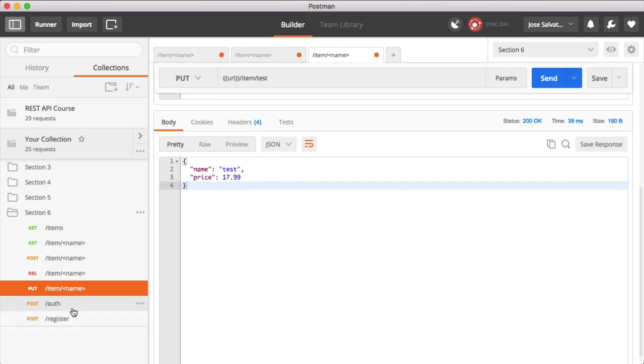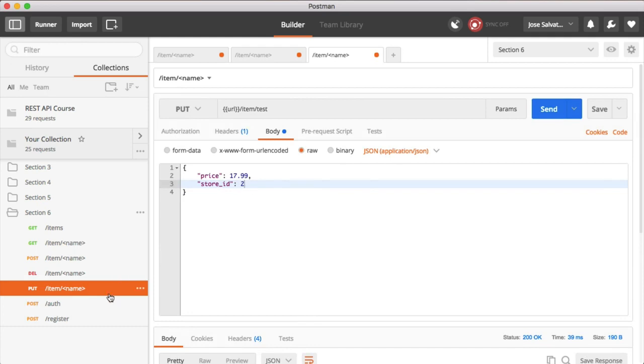The reason why it works is because SQLite doesn't have the concept of enforcing foreign key relationships like that. MySQL and PostgreSQL and other heavy-duty SQL relational database management systems do have that, so you wouldn't be able to make this work without creating the store first. SQLite doesn't have that, which allows us to test our API quite nicely, but of course isn't really realistic, because now that we have an item with store ID 2, we can go and create 2 stores, and the second one will have this item, which is rather strange. But let's try it nevertheless.